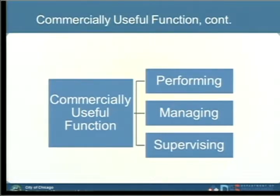Okay, so knowing what the Schedule C looks like, knowing what we in compliance look for, I'm going to read from the slide to understand the importance of a commercially useful function, because this is a key component for us in compliance, and this is something that we look at prior to award as far as what's outlined on their Schedule Cs or detailed down in the quotes or proposals, but also post-award, we're also monitoring that commercially useful function. So let me just read the definition real quick and then we'll talk a little bit more.